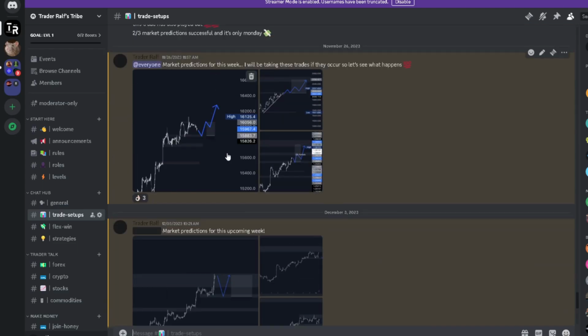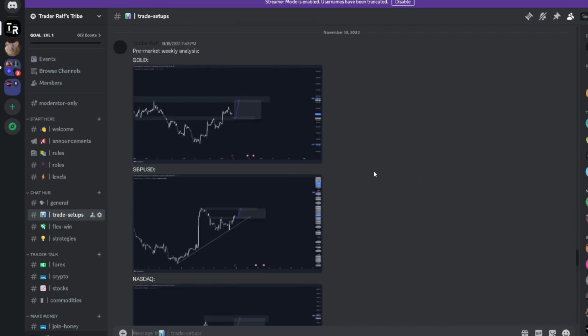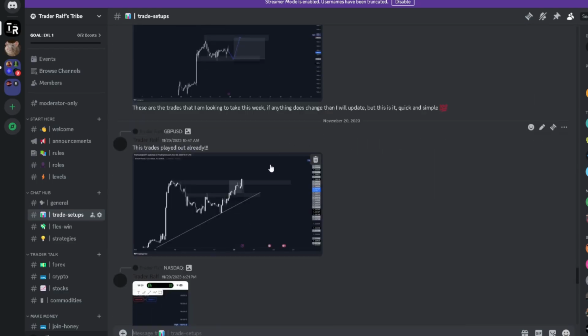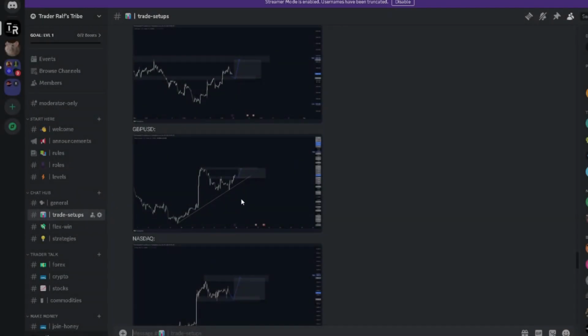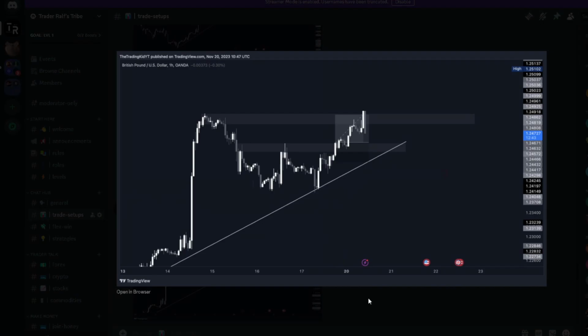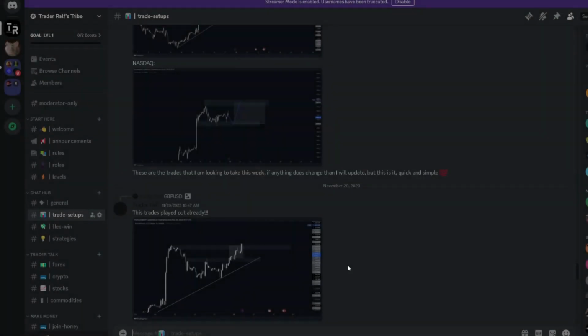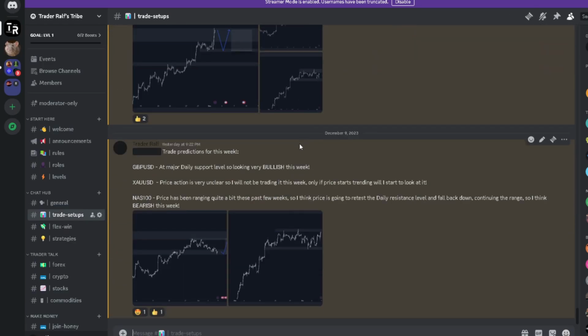But if you would like to see my market predictions, I provided proof just a while ago. You see how 2 of these trades played out. I made a prediction on GBP USD that price is going to go up. What happened? Price did go up and hit our take profit like so. Easy trade, about a 1 to 1.5 risk reward ratio. Easy money. So if you would like to see the setups that I trade, this is one I posted yesterday just for this week. Like so, my market predictions, just a bit of writing.